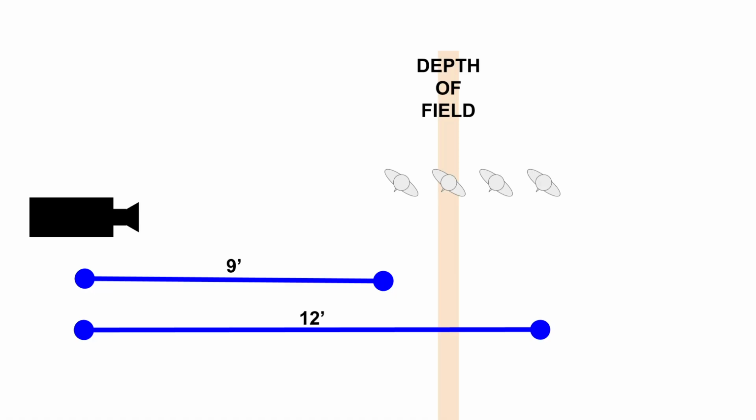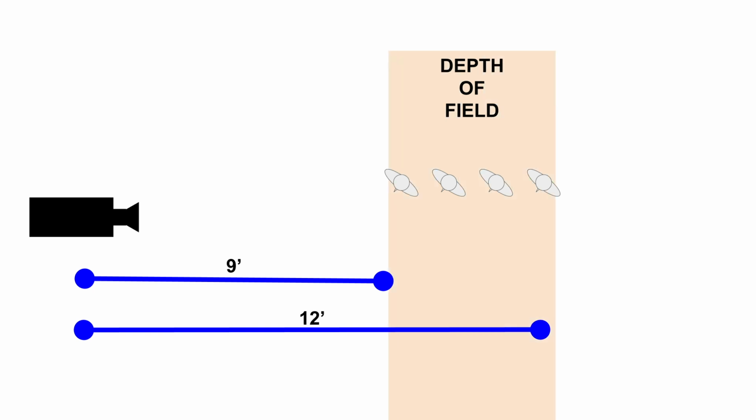So again, let's take a look at that graphically. My camera was about 9 feet from the closest Buzz Lightyear, and the Buzz Lightyears were spread out on a tabletop over a distance of about 3 feet total. So in that first image, where we only had 1 Buzz Lightyear at a time in focus, you can see the depth of field is really quite narrow. It was only maybe an inch, inch and a half wide. It was barely wide enough to get his entire face in, not much more than that. By changing the exposure, by closing the iris down, I was able to get the depth of field wide enough that all 4 Buzz Lightyears fit inside the range of focus there.